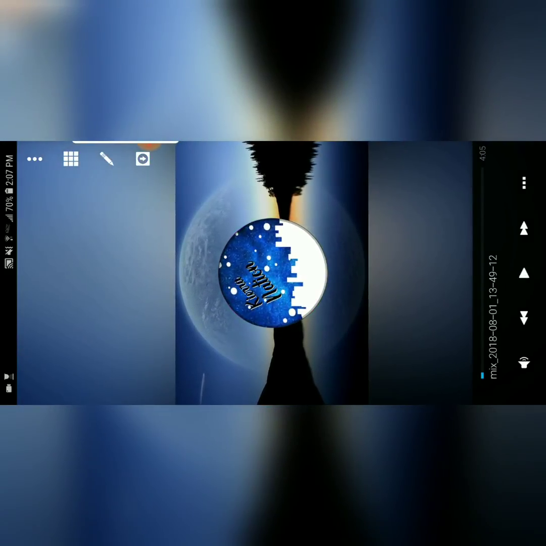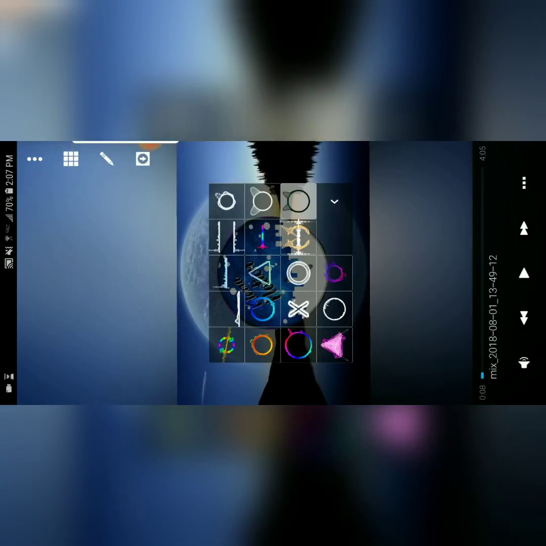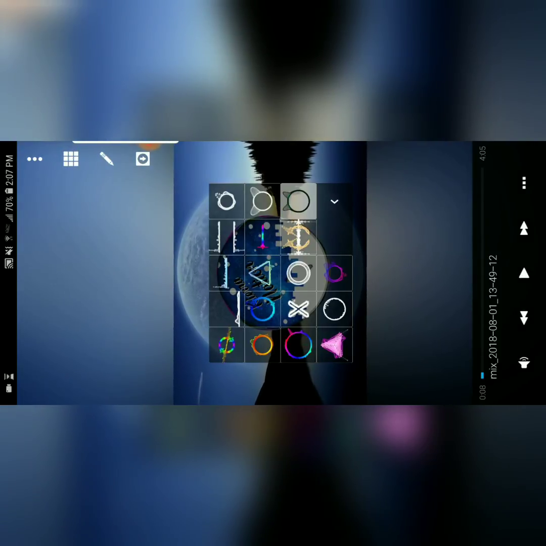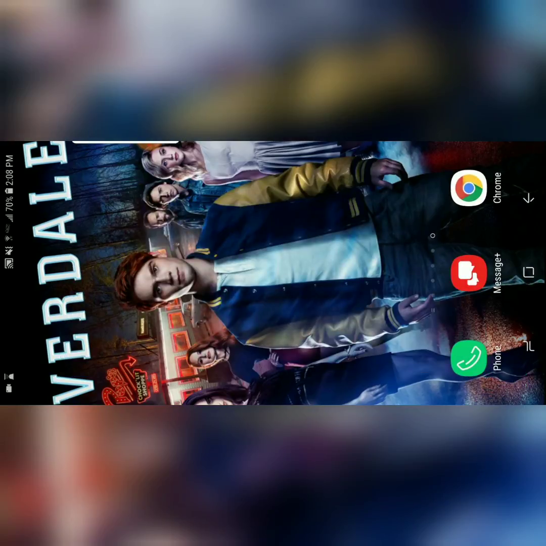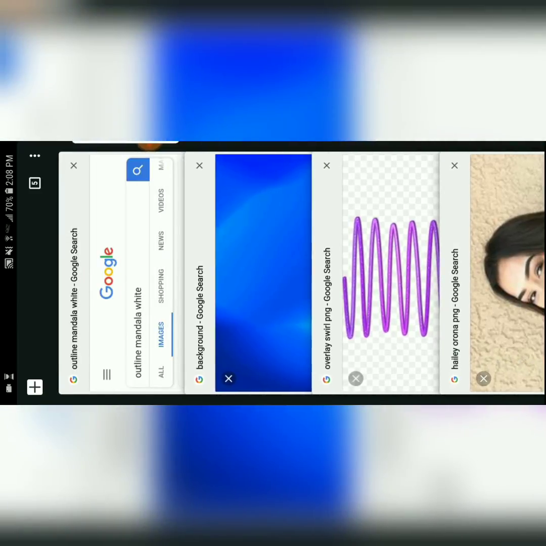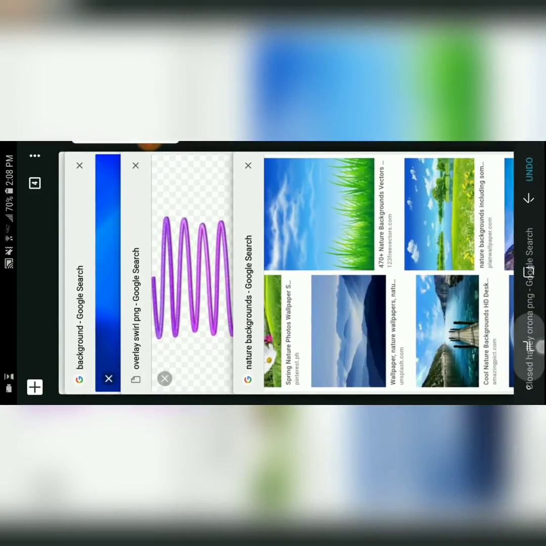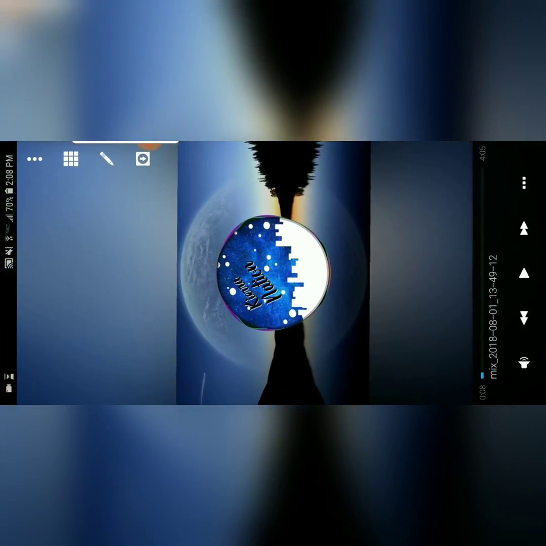So also the background I've already made, but you press this and it'll automatically be on this one, but you need to make sure you have it on this one, or you can pick either one you want. But to get the background, I get the backgrounds off of Google, and I already showed y'all how to make the icon anyways. I like nature backgrounds, but you can do whatever background you want.